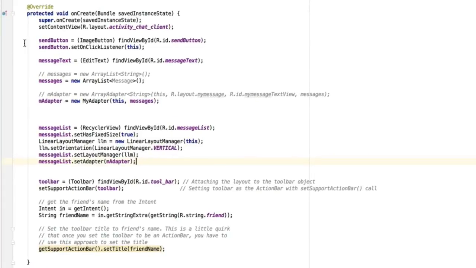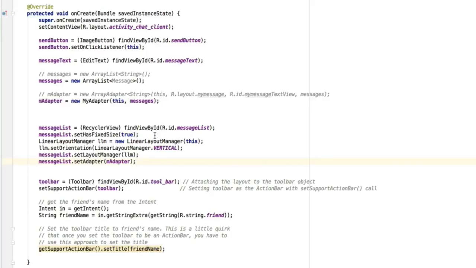So here you see that I have substituted the comment with the appropriate code to use the recycler. So I am getting a reference to the recycler view here, and then I'm specifying that this recycler view has a fixed size, so there is only a finite number of messages that need to be displayed.